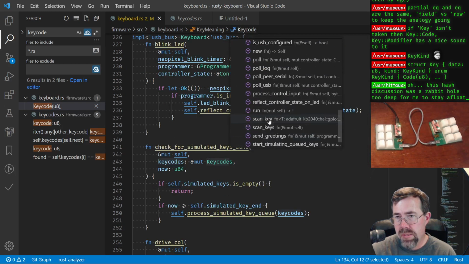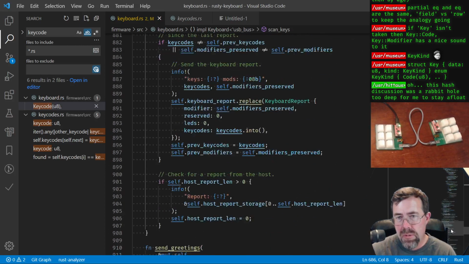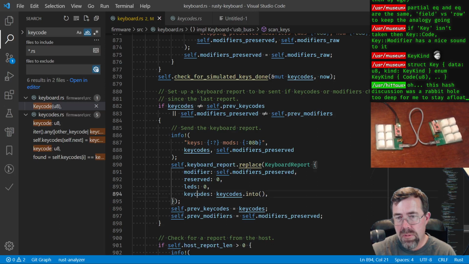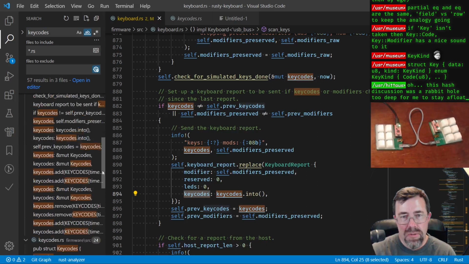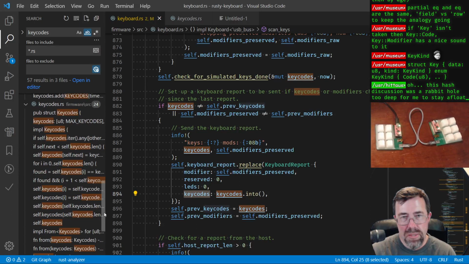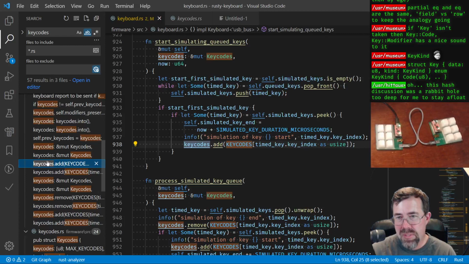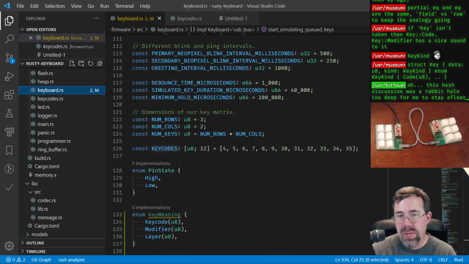We do that at the end of scan keys. How come it doesn't say key codes down there? Oh, because it's key codes. Right, so you see I use the word key codes in a lot of places. So that means something very specific to me. But why should I be married to that term? Why not just call it key?